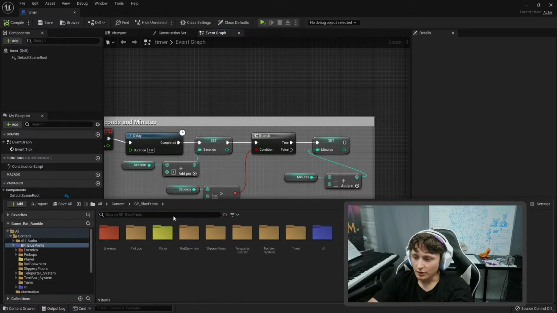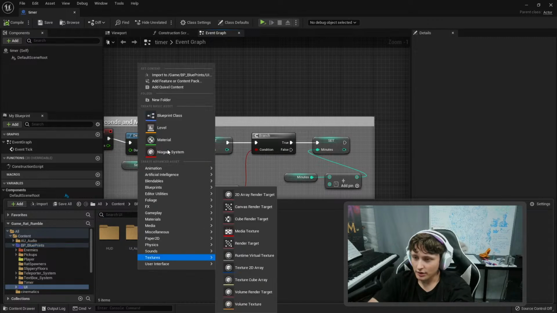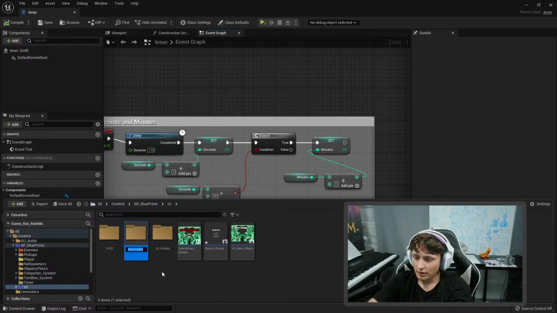We're going to go back to our UI. We're going to make a, I guess I'll make a timer UI, or I make it just visible. See, okay. This is interesting.